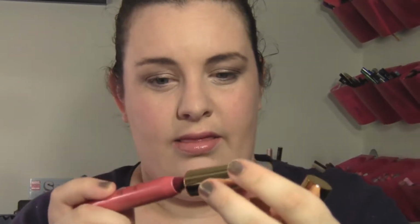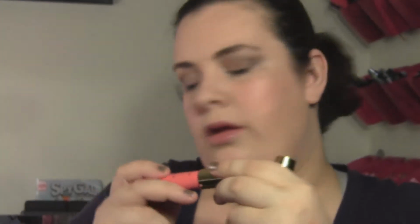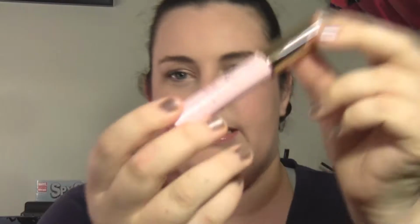The first tint that came in this set is Enchanted, and it's a really pretty reddy tint. The tints are very sheer, as you can see, but it's more on the reddy pink side. The second tint we got is called Elite, and this is definitely more of an orangey coral. That's that one right there. And then the 2 lusters we got are Sweet, which is a really nice neutral toned pink color. That's what that one looks like. And Escape, which is a really nice soft champagne color.